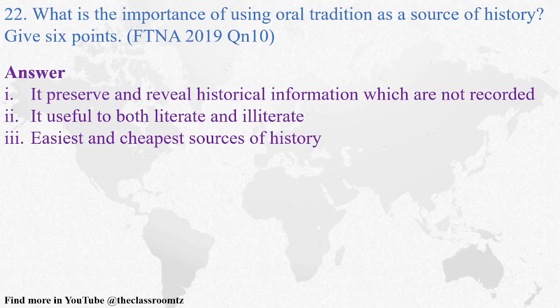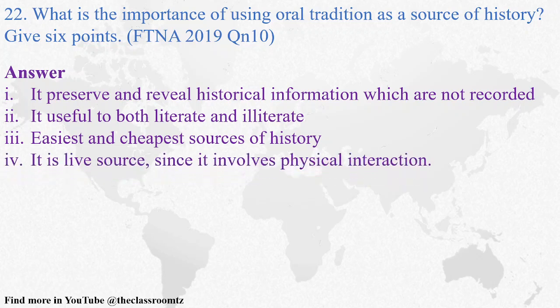So it is referred to as easiest and cheapest compared to other sources of history, like museums, where you need to pay an entrance fee, or historical sites, where you need to travel very far to the interior. It is a live source. Why is it a live source? It involves physical interaction. You see the storyteller, and you can ask questions.